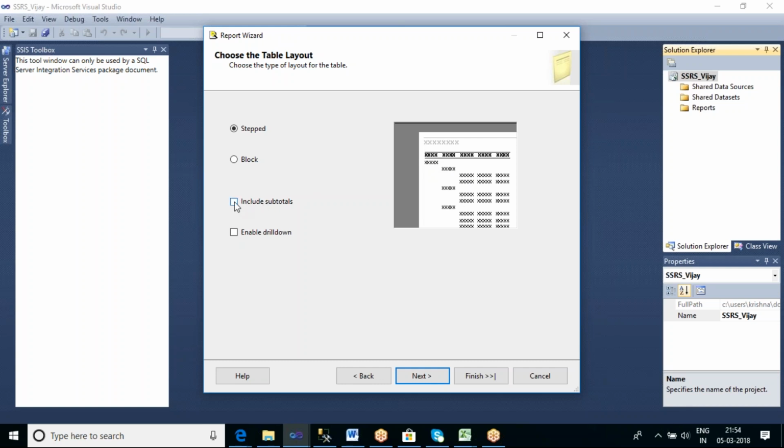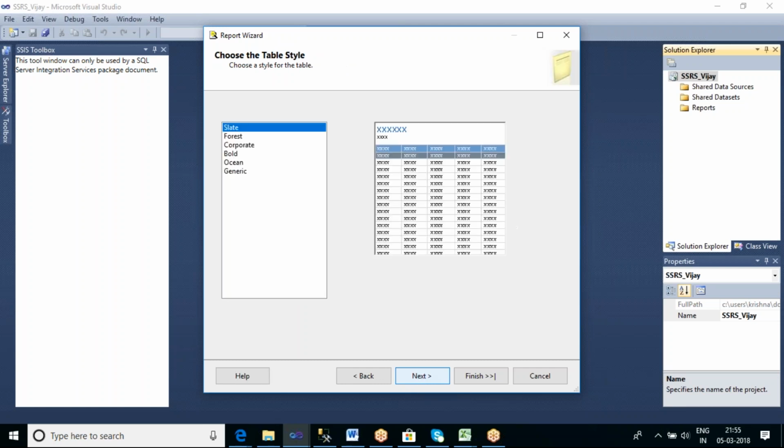And for each group, do you want to include totals, like bikes wise total, accessory wise total, clothing wise total, so do you want to include the subtotals? Yes, I want to. Or do you want to enable the drill down option? Yes, I want to enable the drill down option. I will show you what this drill down option is; if you see the report output, you can understand it. Go to next.